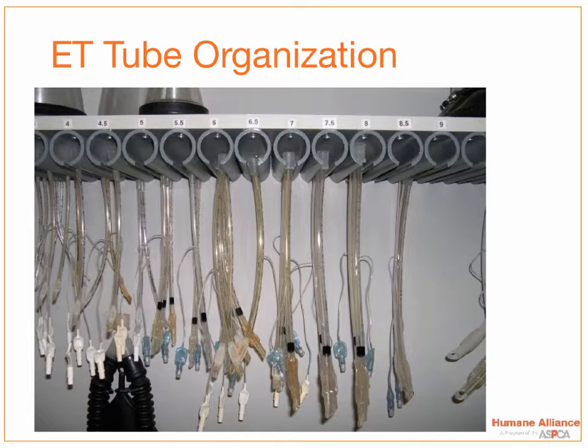What do you find is one of the best ways to clean them? I've heard everything from bleach and water to this. So the question was about cleaning ET tubes. We certainly have many ways of doing that. When there are many ways of doing that, it means there's no one best way, right? We soak them in our Turbo Shock solution, a couple slides later. We soak them in our Turbo Shock solution, inflated. We then have bottle brushes that we scrub them out with and keep them inflated while they dry, and then deflate them for hanging.